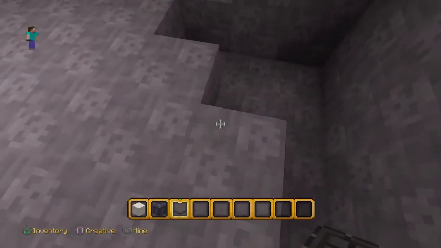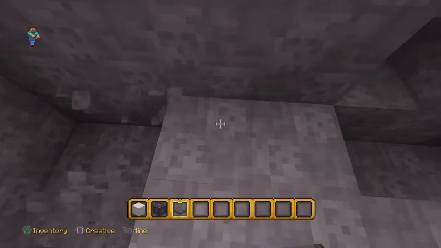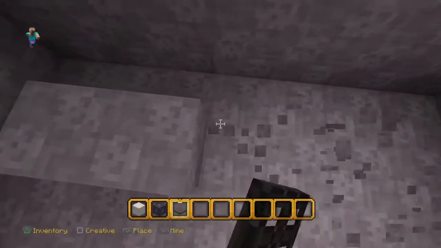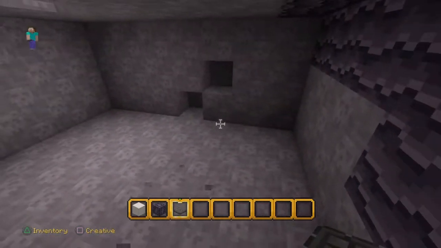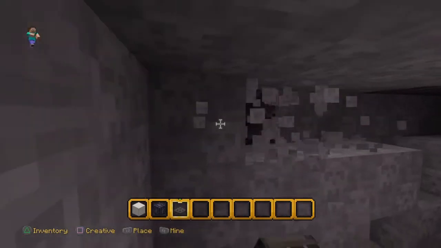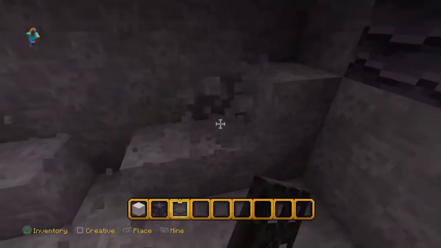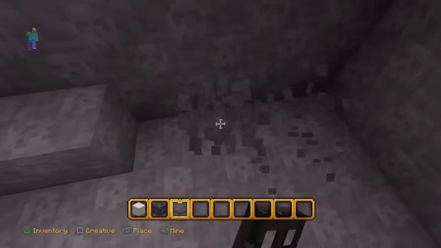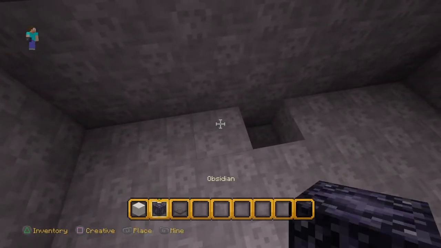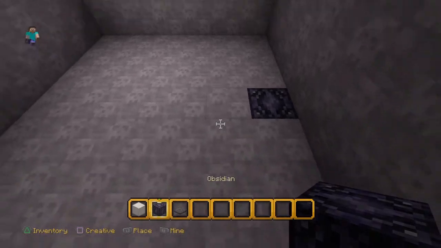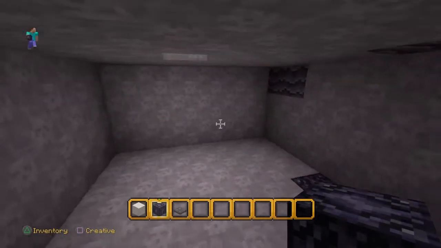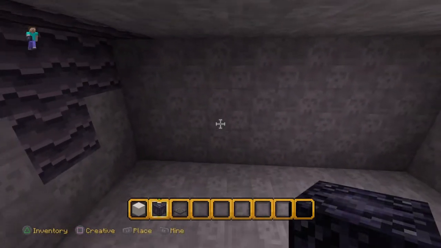I want to make sure that this is all lovely and even as such. Get rid of this one and see what we've got in terms of space. Let's go probably just one more here, and then that should be sufficient for what I'm wanting to do. It doesn't really matter what colour you use here, but just add black obsidian there as such. Now this is the space that I've got at the moment. You can make it as wide as you wish or as small as you wish. This is what I've got to work with.